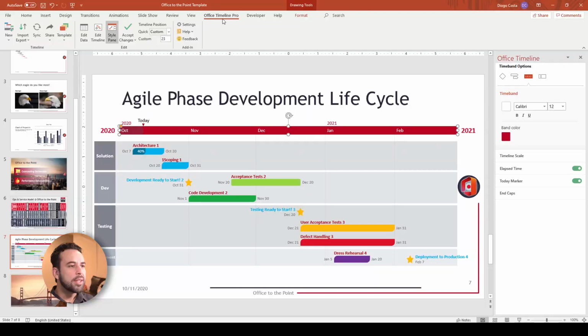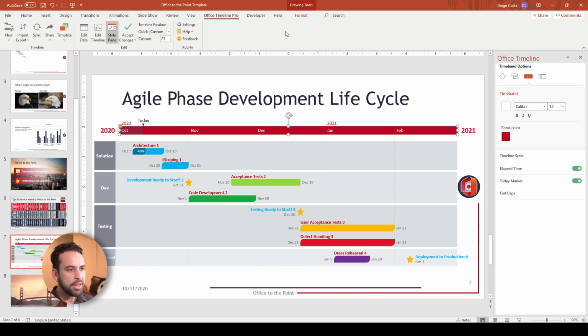There is one bug in this tool that happens to very few people, but it happened to me. I see it as important to let you know in case you see this bug. It may be annoying if you don't know how to overcome it. Sometimes when you open PowerPoint, this new ribbon will disappear from here, and you may think, hey, where is my add-on? To bring this ribbon back, you need to enable the developer ribbon.